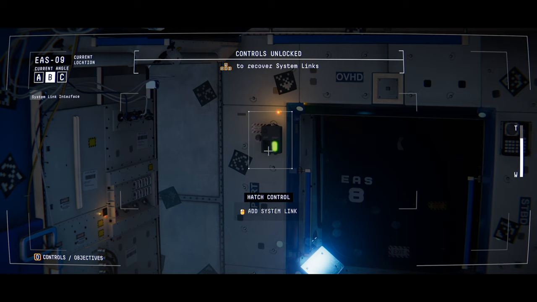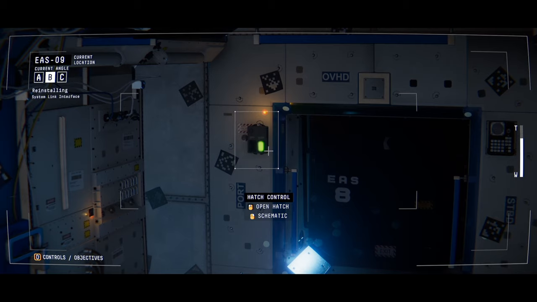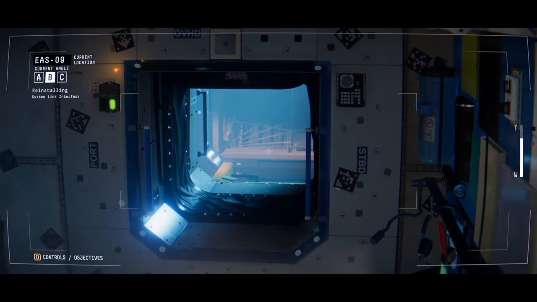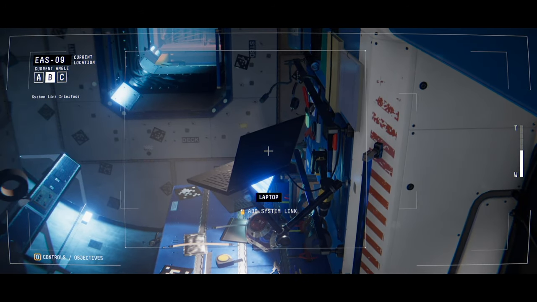Hatch control. Add system link. So I can connect to it. 2, 3, 4. We've paired with it. Looks like that's working. Add another. Hold on. We can open the hatch and schematic. Schematic isn't working. Opening worked. Laptop. Okay. Now add the EAS-11 airlock hatch controls.